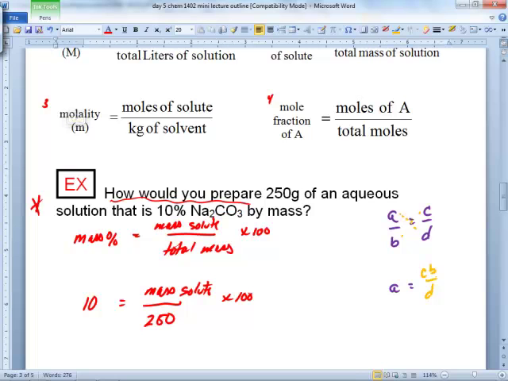If you wanted to solve for D, though, let's pick a different one. You want to solve for D. If you want to solve this for D, you've got to move the D where? Where the A is. Get rid of the A. Then you have to get rid of the B. So move the D where the A was. Right? Get rid of the B. Move him where the C is. Get rid of the A. Move him down there. BC over A. Okay. If you see that, you know how to solve for the mass of the solute then.